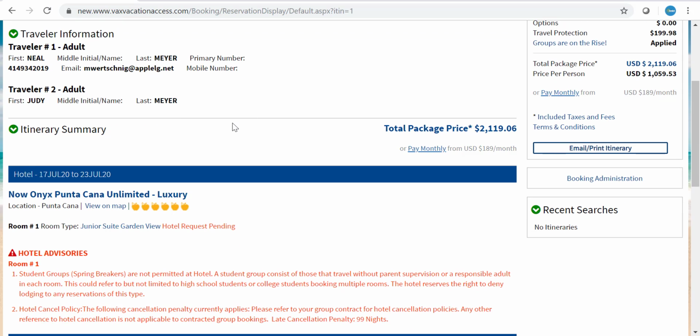And then if you take a look at the hotel, the only thing that you see different is it'll say hotel request pending. So that just means we're out of our allotment for those specific dates. The group department will go to the hotel and work with them as quickly as they can on actually getting additional space for you at the contracted rate. So just want to hang out here for a few seconds while that email pops through to me.